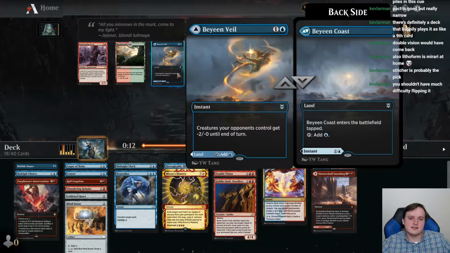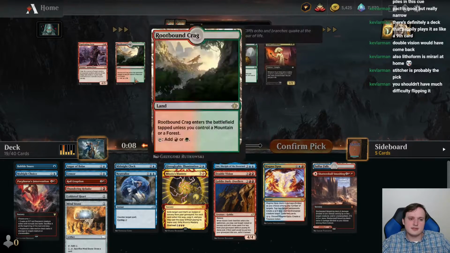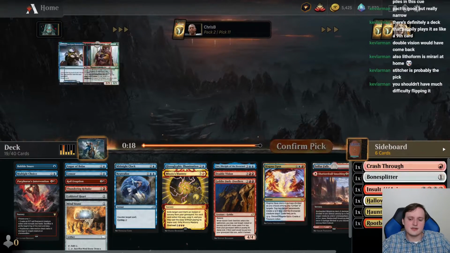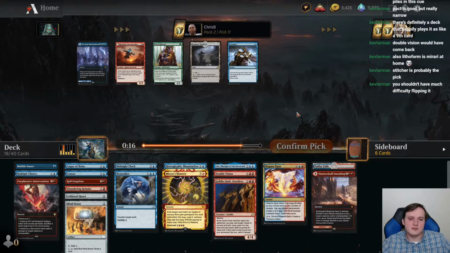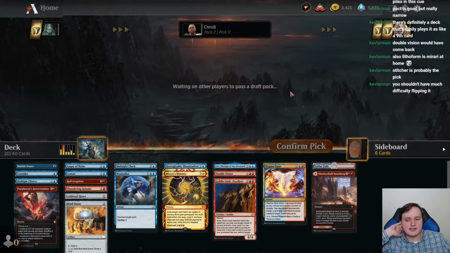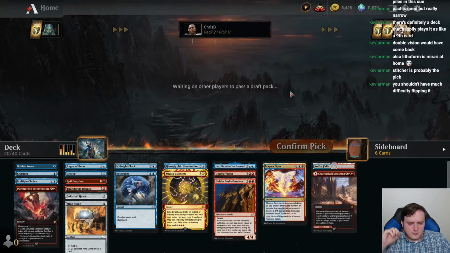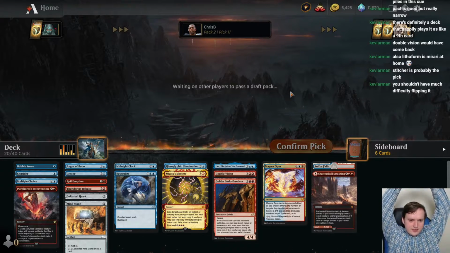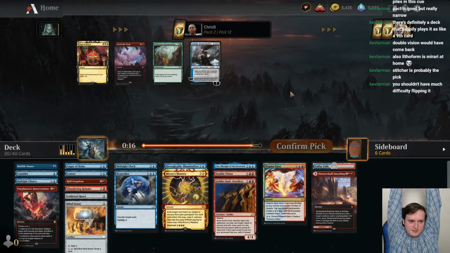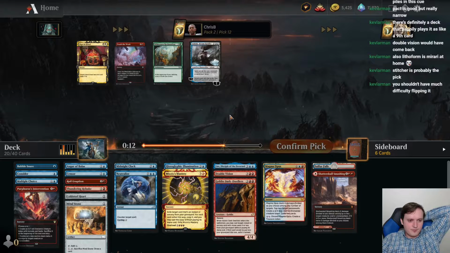Baneslayer Veil is not an exciting card. I think we just hate draft lands on the off chance that we want to splash, you know? Okay, I'm definitely taking Consider. I think that's pretty reasonable. We have Goblin Dark Dwellers, we have Leer, we have Mizzix's Mastery. We're just actively not upset by Consider at this point.